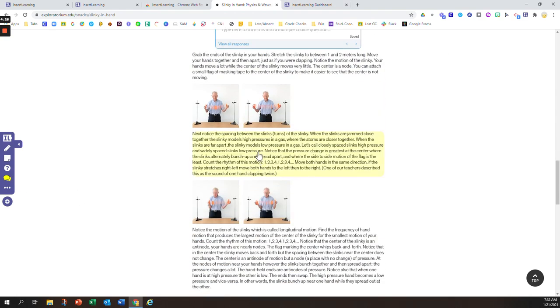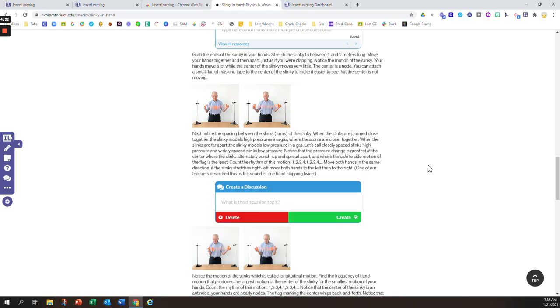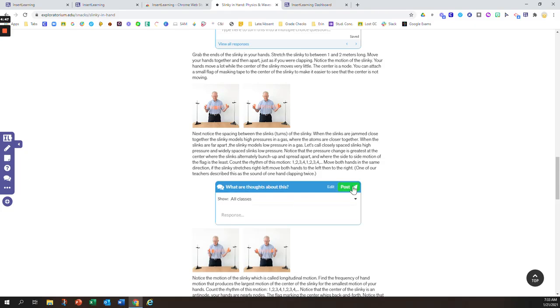So again, I'm just going down to another paragraph. Let's say I want to go ahead and have them create something at a deeper level. What are your thoughts on this? I'm being very general, of course, just so I can kind of show you some examples here. Click Create. There it is. And then look at this.